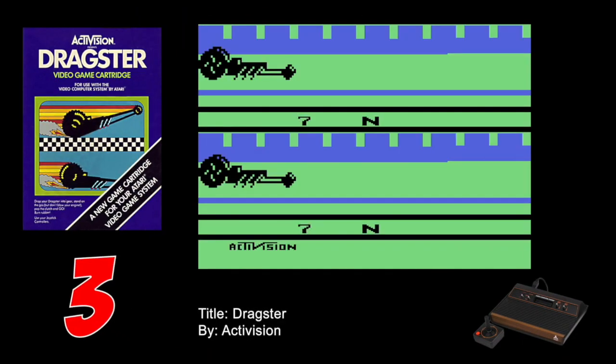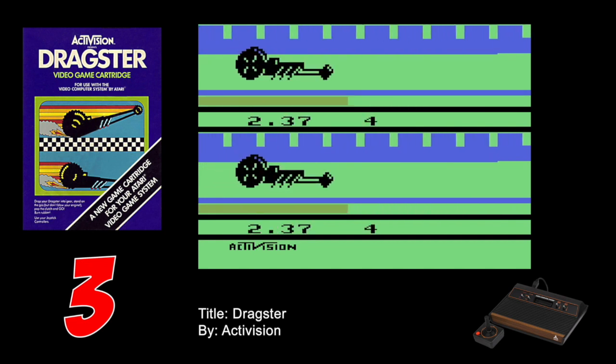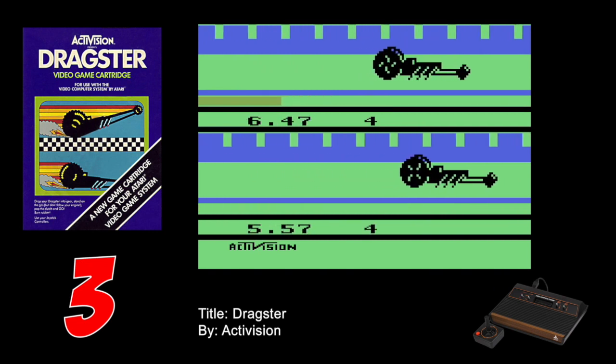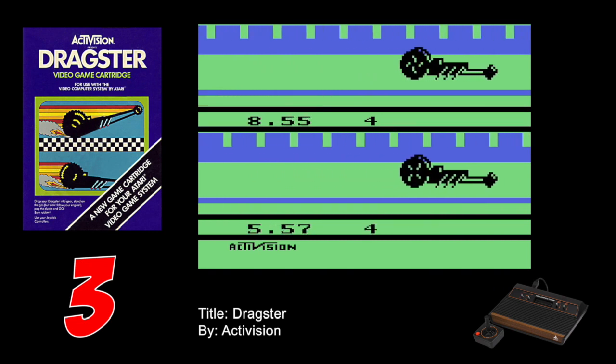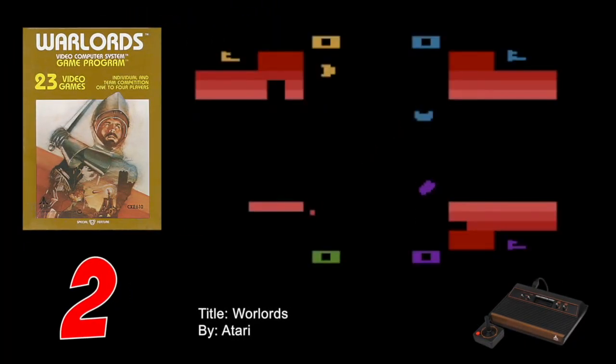From a smiling Pelé and an angry Colin, it's Dragster by Activision at number 3. And believe it or not, this was Activision's first ever release. At 2, it's another release from Atari and it's Warlords. Now we think this game resembles a sort of combination of Breakout and Pong and can be played by up to 4 players.